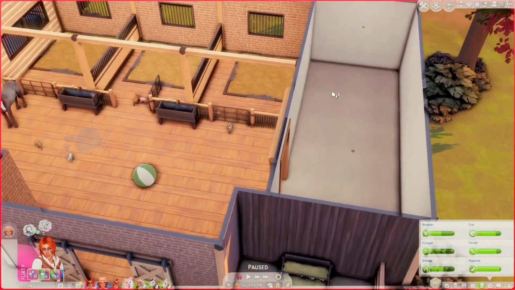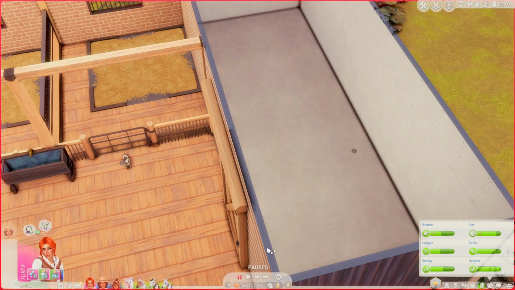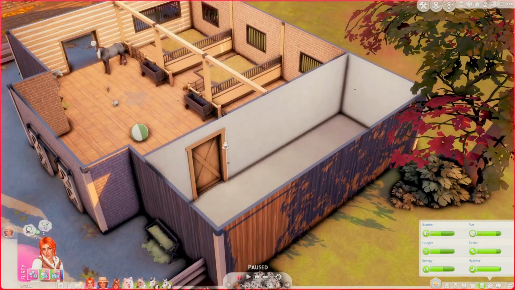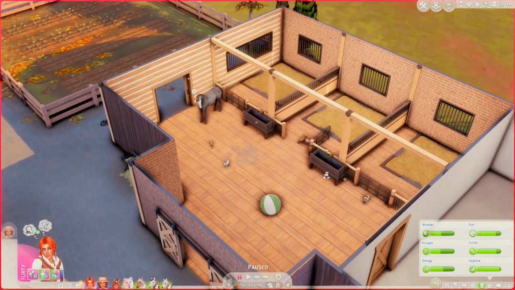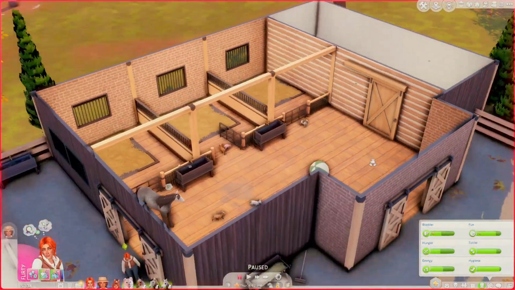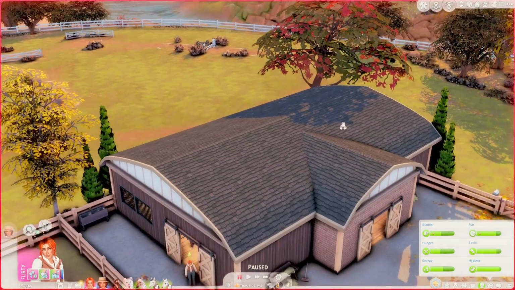In here we have nothing, but this is where I kind of want to make the designated whining area, like the nectar station and stuff, with some nice windows and things. That is going to be something I'm gonna do on my own in the future though. But yeah, this is barn number 1. I absolutely love this though.